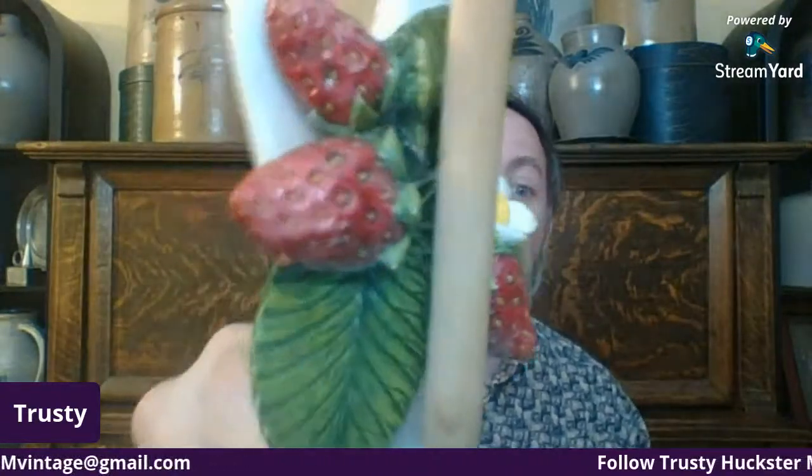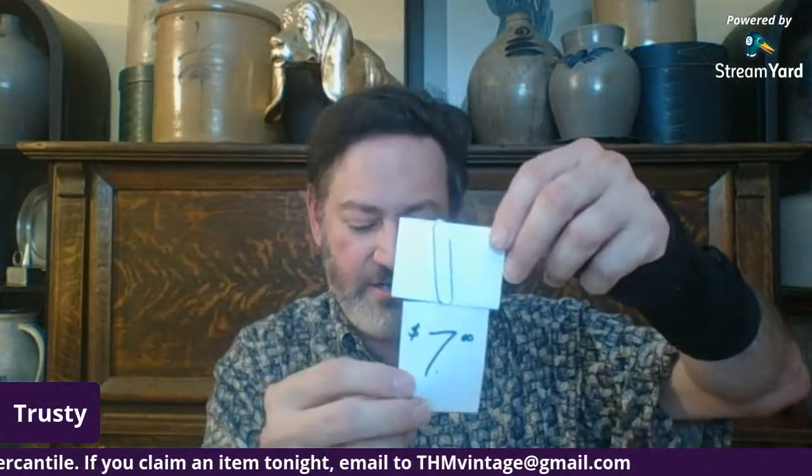Anyway, it is a strawberry item. I know we've got some strawberry lovers out there. It is ceramic as opposed to porcelain. It's in perfect condition. All of the leaves and everything are in great shape. There's no chips, no cracks. The spoon, again, I'm assuming it's glued. There's nothing on here like a screw or anything where it's bolted on. I really do just think it is glued on there, but it's glued very solidly. So it's just a decorative wall plaque. Now what I'm thinking is a French home. You can have it. $7. $7 for the wooden spoon strawberry wall plaque. Give me number 37. Number 37, $7 for the wall plaque.